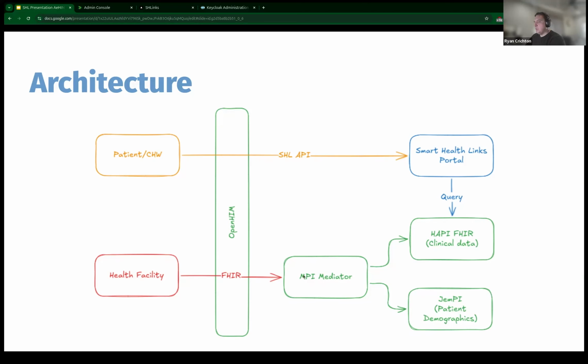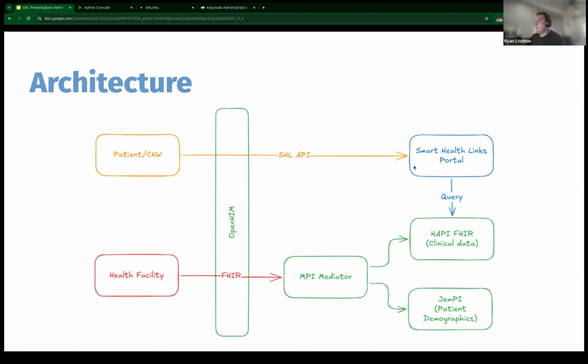We then have the data going to an MPI mediator. This is some of the process that we do internally in our platform, which splits data between clinical data and patient demographics data. The clinical data goes to a FHIR store. Typically, we use HAPI FHIR for this. And the patient demographics data goes to a master patient index to do linking and matching. We have an internal tool called JeMPI for that.